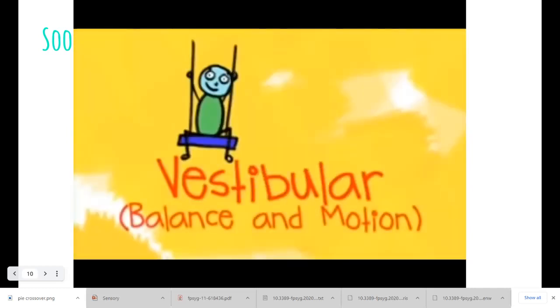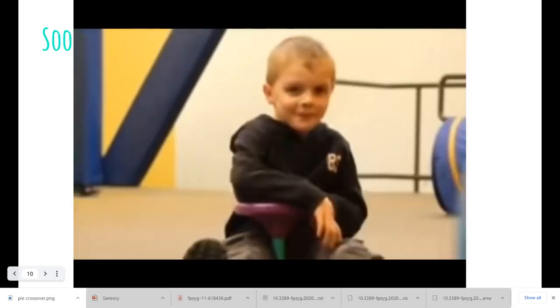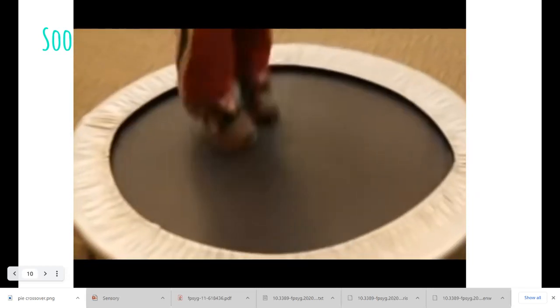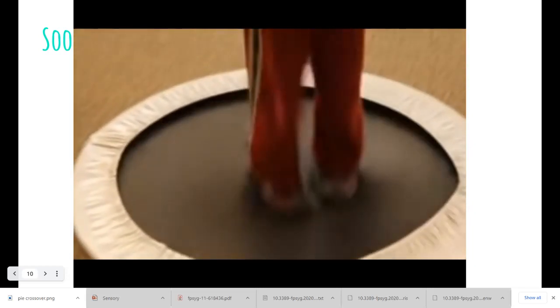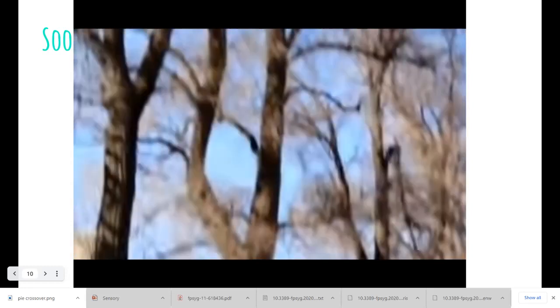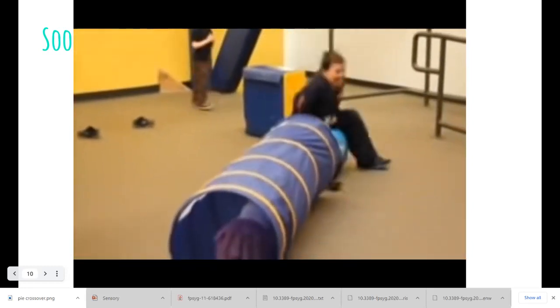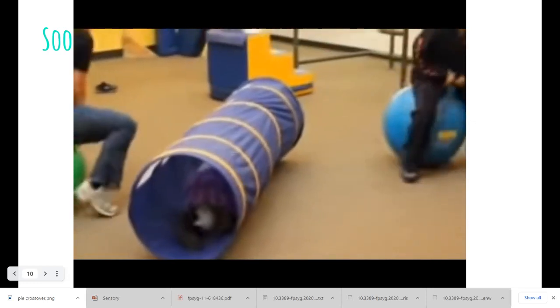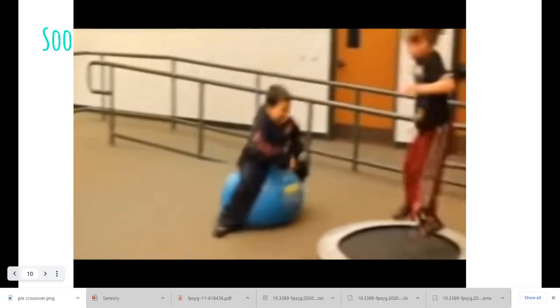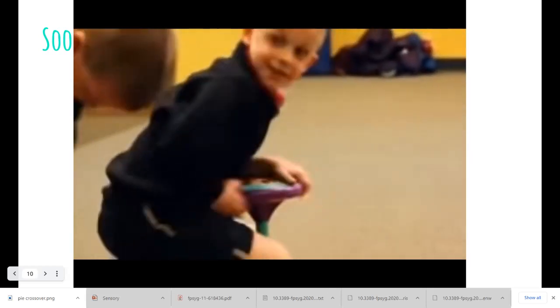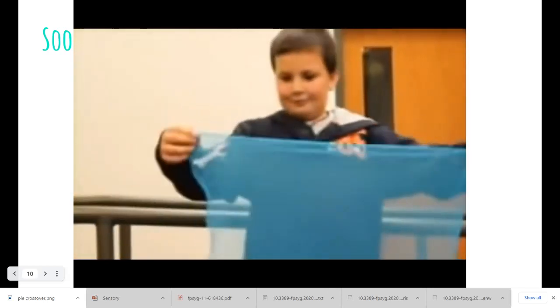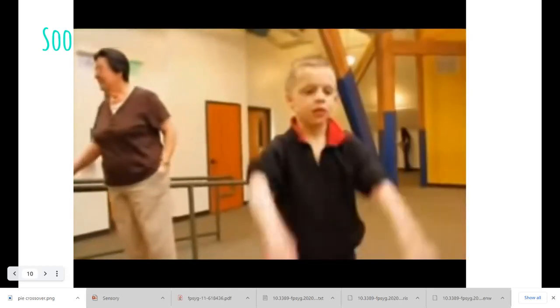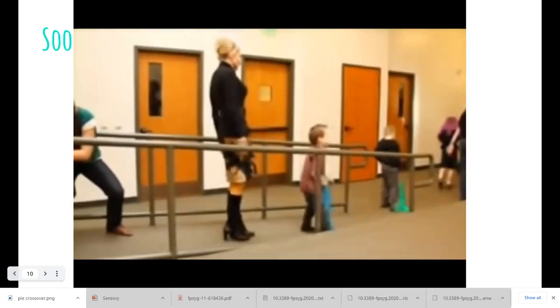Vestibular. Your vestibular sense is super complicated but super cool. We all have something in our inner ear that tells the brain whether we are balanced and whether we are moving. It tells our brain whether I am right side up, upside down, moving forward, or moving backward. It is what tells us that we are dizzy and better stop spinning. This sense is very important to help us do everything we need to throughout the day.